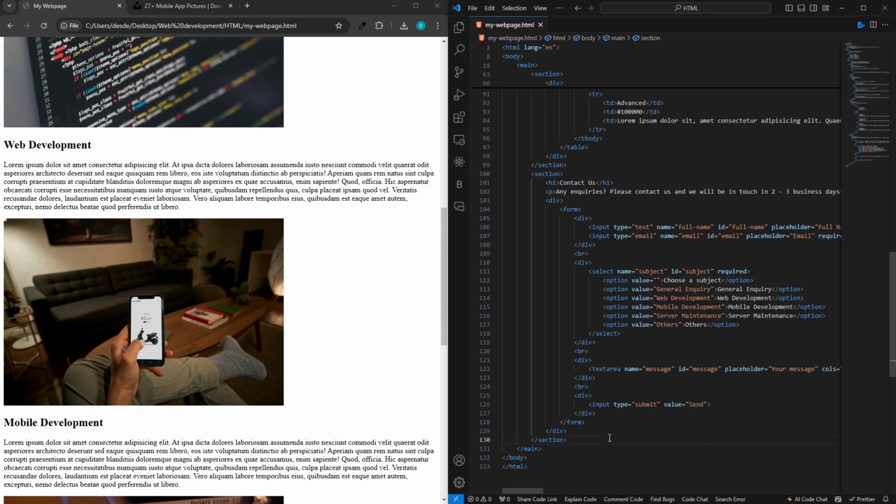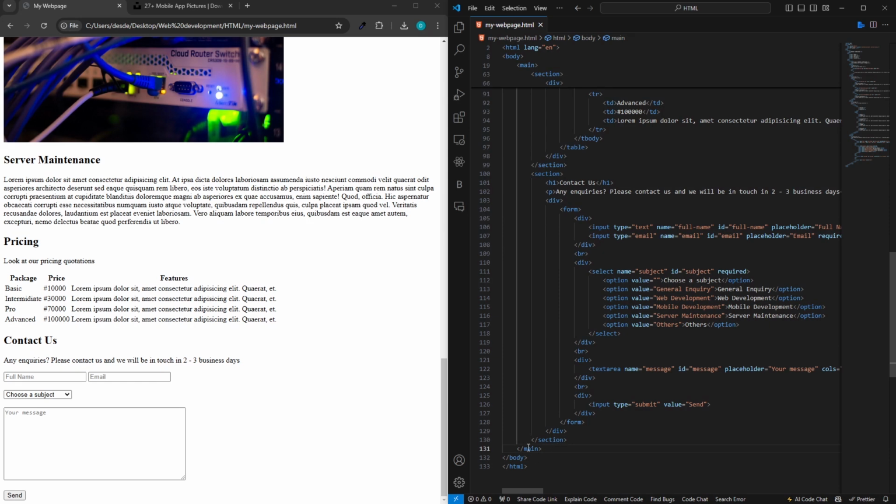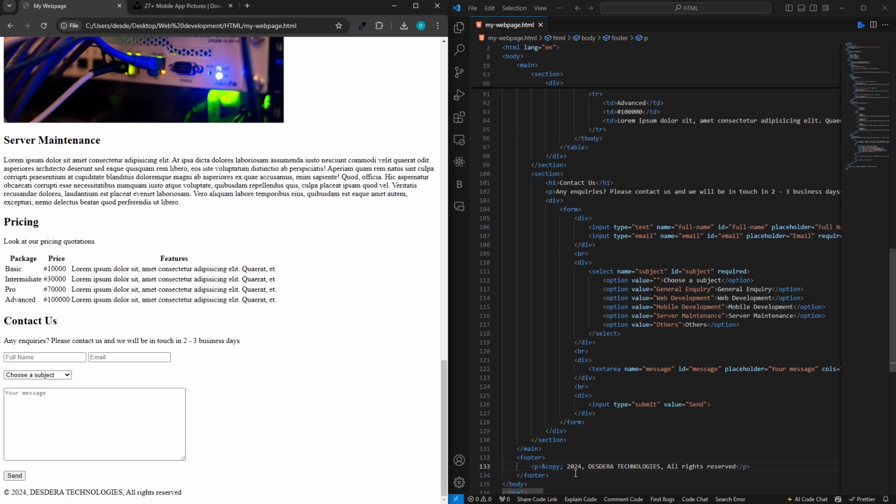So now the last section we'll be creating is the footer section. Now the footer section will be outside this main, since it's not in the main body of our web page. So for the footer, you can just put in anything you want, and I already have a suggestion here. So you can just put in your business name. Save this and save the footer. So now we have it here.